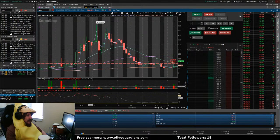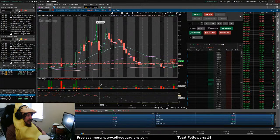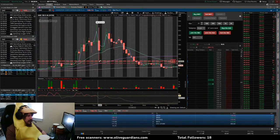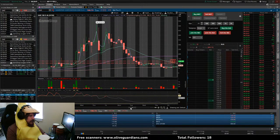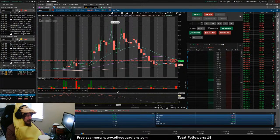It's actually crazy how little volume there was on some of these more volatile days. Like, the move from a low of 180 up to 500 probably had not even a quarter of the volume of the move from 100 to 200. That's a big candle. The volume's kind of weird on this. I didn't actually look at it before. Very strange. I feel like all the shares just get tied up. I guess everyone just has to be holding it, right? There was so much more buying than there were shares available for trading, so this little amount of buying and demand for shares just pushed it up so much. Well, we'll see if it happens again.